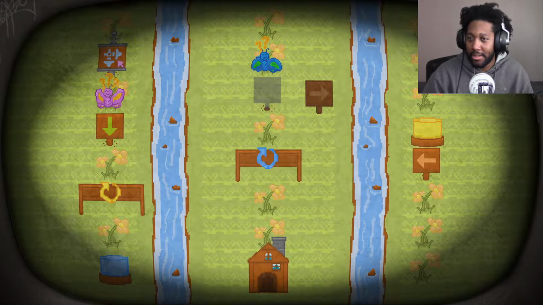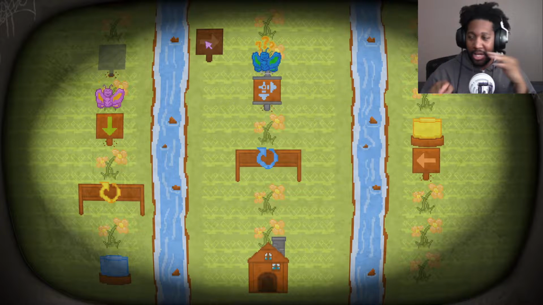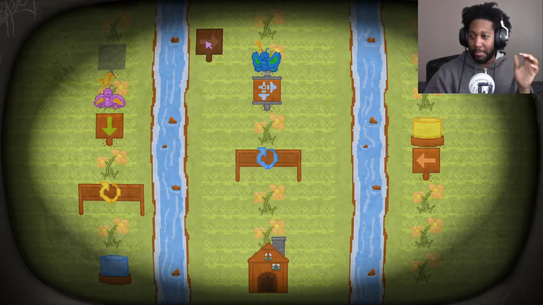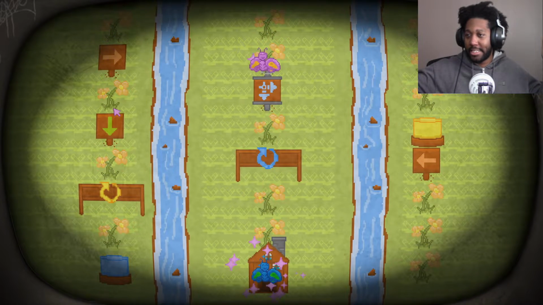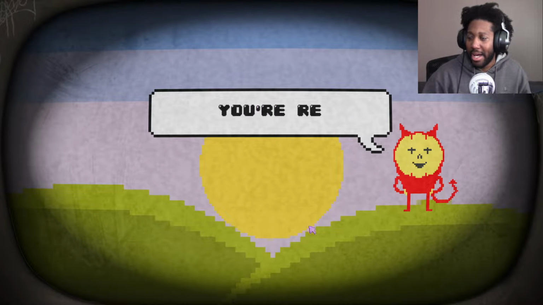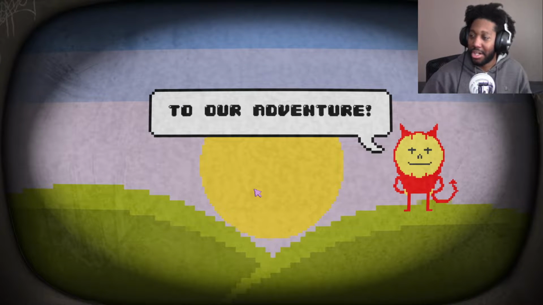Bop. Okay, stop it. Then let me put that over there. And let me look. Okay, so the pink one will go down to this, will pop, go over one, and pop. Okay, I think this is it. Yes! Yes! Success! Whoa, what was that? Wow, you're really smart. Now, let's get back to our adventure.